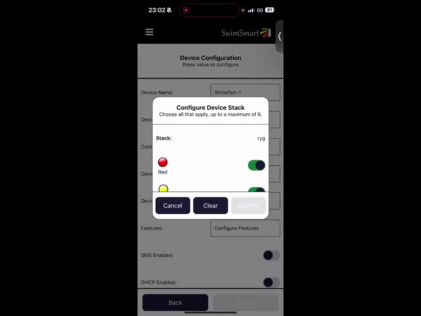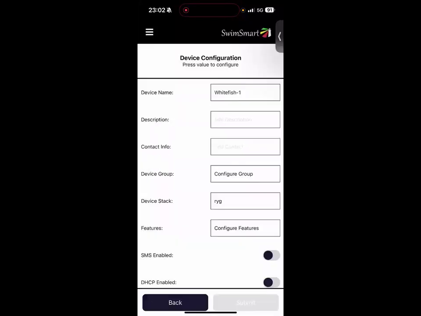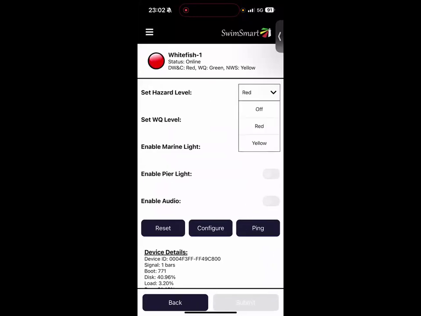So if a color is not present in the stack, it will not be available as an option in config 1. So if it is, for instance, RYG for red, yellow, green, P for purple, and then C for closed, double red, it will be RYGPC. Well, then you will have double red in this dropdown, and the enable marine light slider will be enabled.